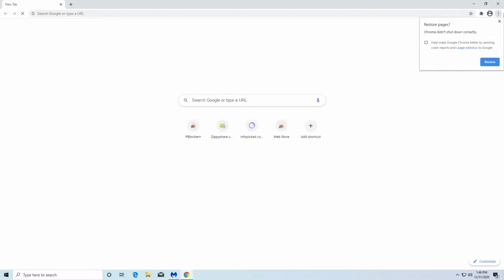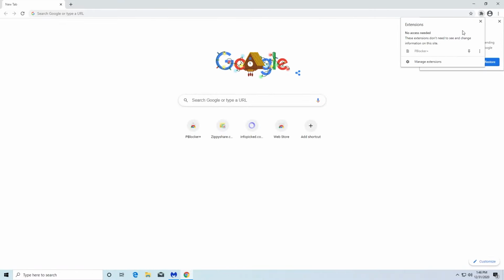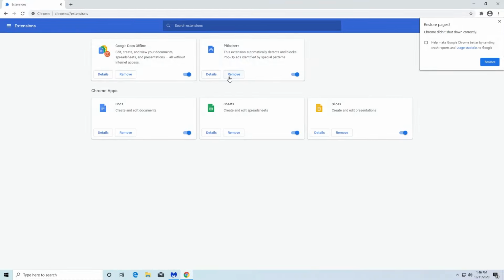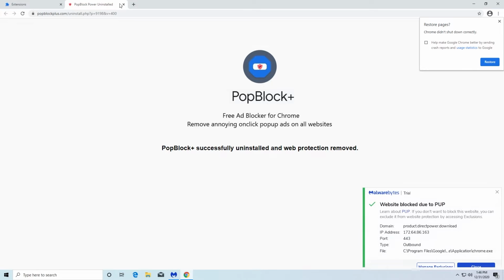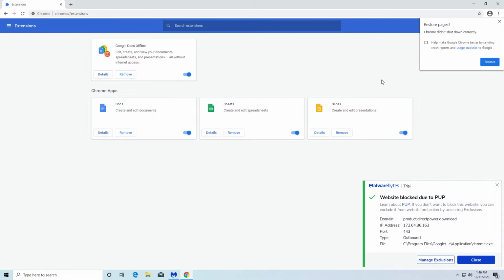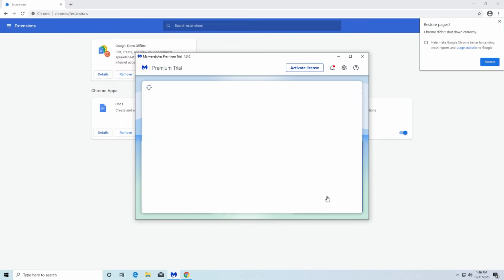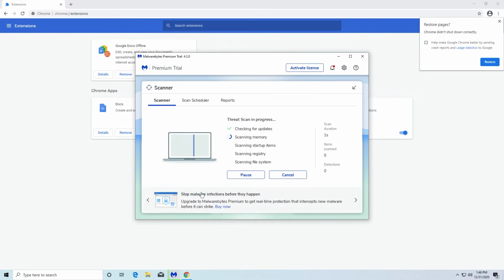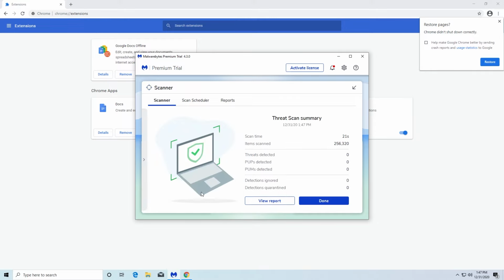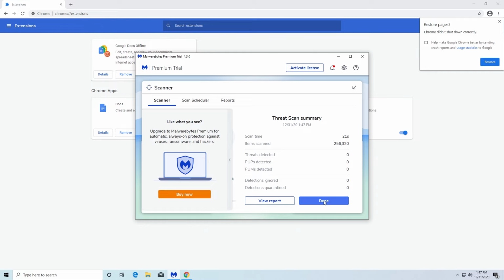Let's see what Google Chrome has to say. Extensions. So it hasn't removed the extension. But I'm going to do that right now. So it is gone. And apparently that was trying to do something. Now let's scan again. It's quite possible that website may have already been trying to download more PUPs. Or the thing that was classified as malware was different, and it actually just classified the extension as a PUP, but so far so good. Good work, Malwarebytes. Gotten rid of everything. Good.